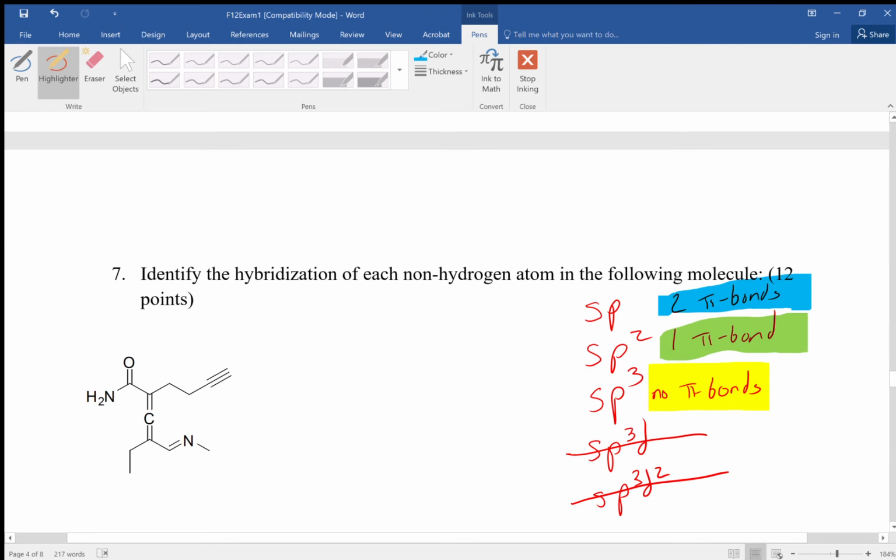So now it just becomes a matter of looking at our molecule and finding the appropriate groups. So we can see here, as well as here, we have carbons that have two pi bonds, so those will be sp. But also here in the middle, this carbon, it has double bonds, but because it has two double bonds, that means it has two pi bonds. And both of those pi bonds, having both of them, will make it sp as well.